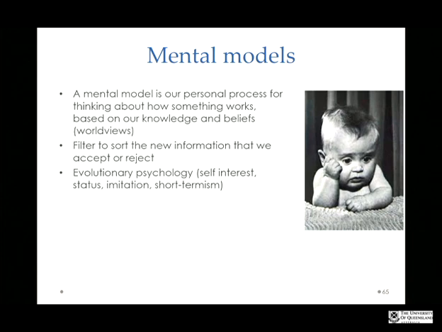And that's largely, partly at least, down to evolution. So we have an interest in our own selves. That was the only thing that kept us alive in a large part of our evolutionary history. And we want to know that we're important in the group, and we want to imitate what the rest of the group is doing, because that makes us acceptable in the group. And basically, if you were shunned in the early days, you probably got eaten by a hyena. So it wasn't a good survival mechanism.